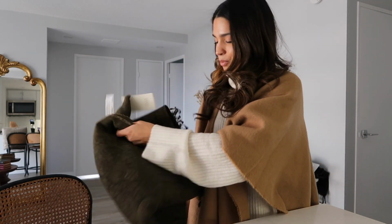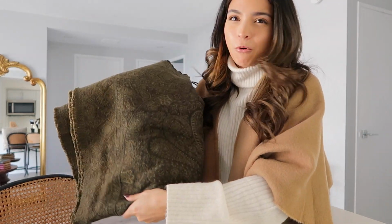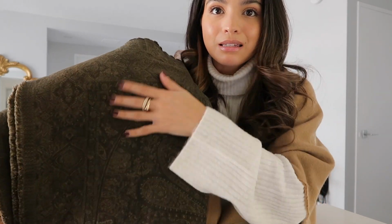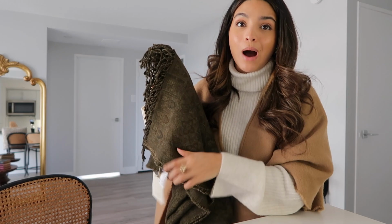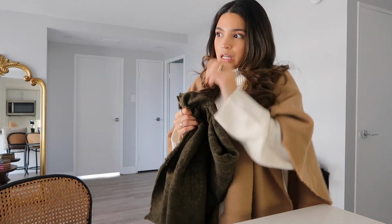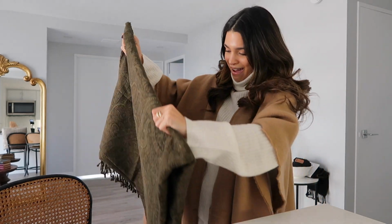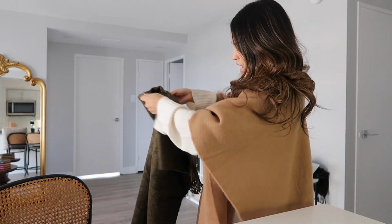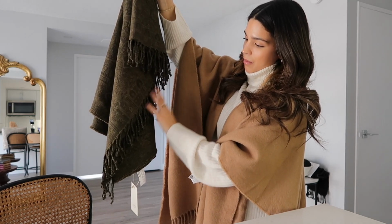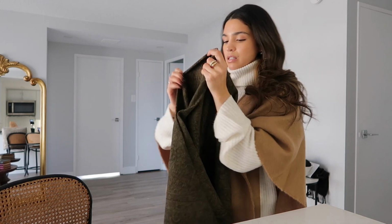So it is this beautiful, kind of forest green with a little bit of beige in there, paisley print throw. And you guys know I love paisley. Paisley just feels so ornate, like something out of a Renaissance painting, and it's just so beautiful. Again, it's 100% cotton. So beautiful. You've got some little detailing here on the side, and it's quite a great size. It's a big size of a throw.